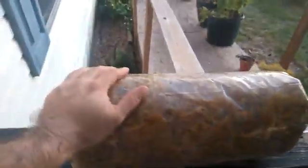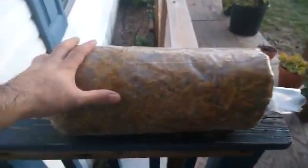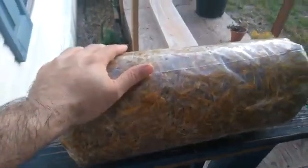Alright guys, I'm done with my mushroom log. As you can see, it's no longer four foot — it shrunk down to 14 inches. When you stuff your log, stuff it really well. Pack it really good. Now that I got it all packed up, I poked holes all the way around — about four holes all the way around the log. The more air holes it has, the better it's going to breathe and the faster it's going to colonize. I went ahead and inoculated this log with Princess Pearl.